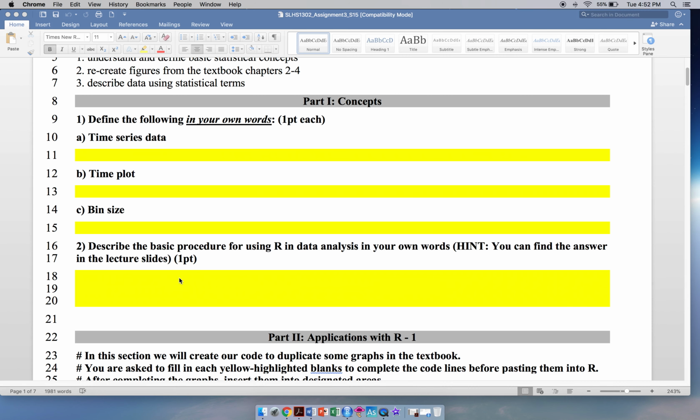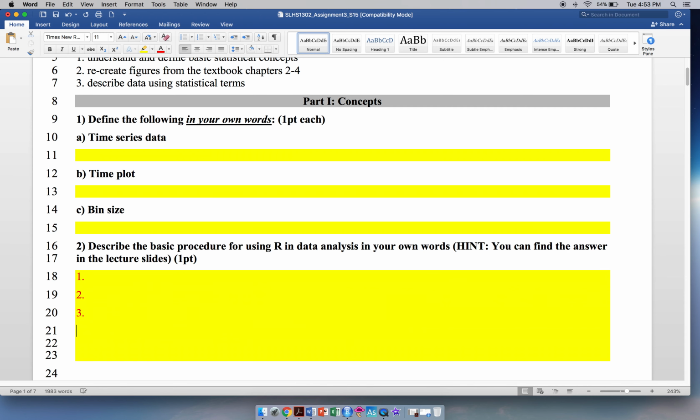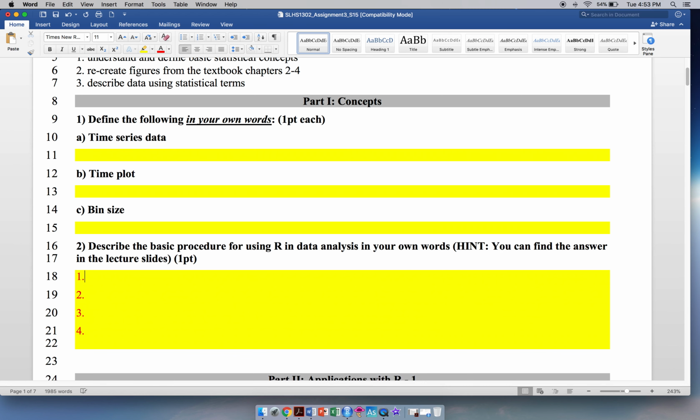All right, and then you also have the question, describe the basic procedure for using R in data analysis in your own words. So we're looking for you to have 4 steps here. And so if you think about what we usually do when we're analyzing data in R, we want to first load and read in data.